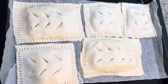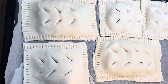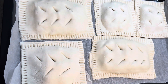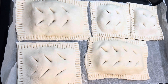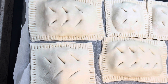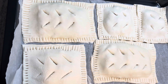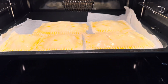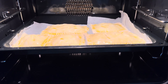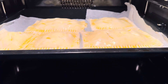I've put the pasties on the baking sheet ready to go into the oven. I'm just going to put an egg wash on these — I've made them into different shapes and sizes depending on what everyone wants. I've also put some vents in there just to prevent any pressure build-up inside. I'm putting these in a preheated oven at 200 degrees Celsius for 20 to 30 minutes until they're nice and golden on top and cooked through.